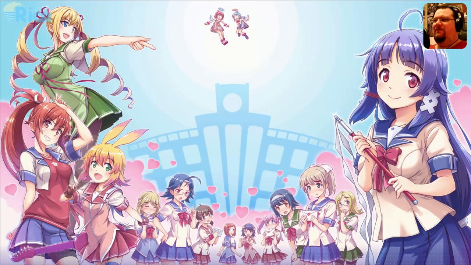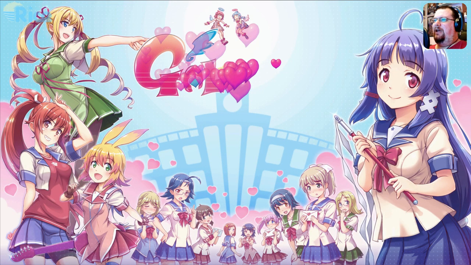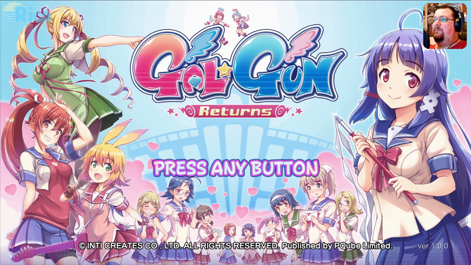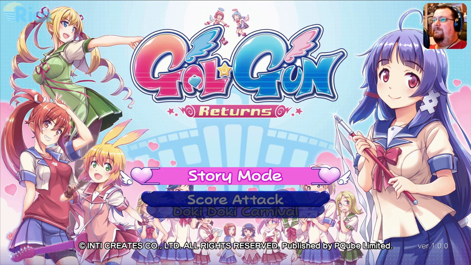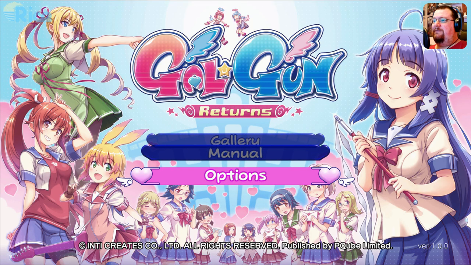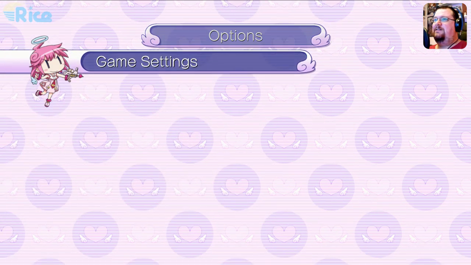So we'll skip over the intro for now because you can watch that if you buy the whole game. But here we go. Galgun Returns. The full version. This is the Nintendo Switch version we're playing, by the way, if you were wondering. So, first thing we always have to do in a brand new game, as you know, is check out the options menu. So let's do that.